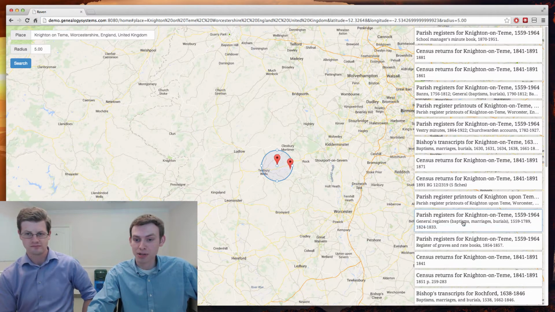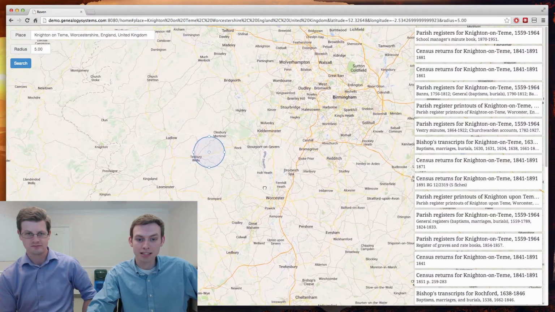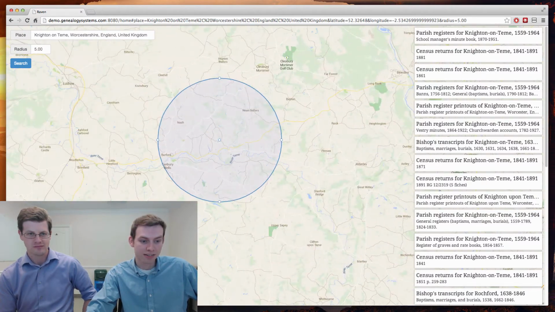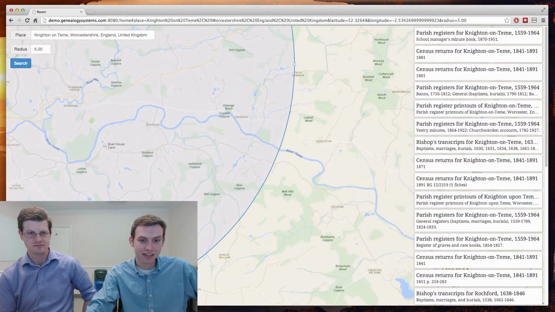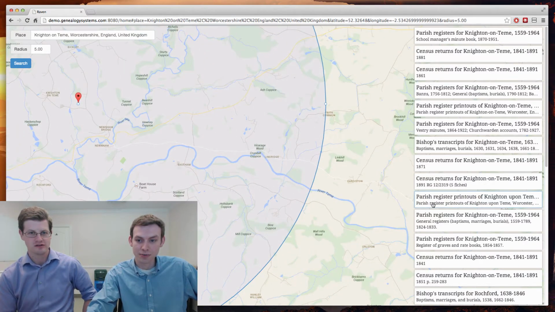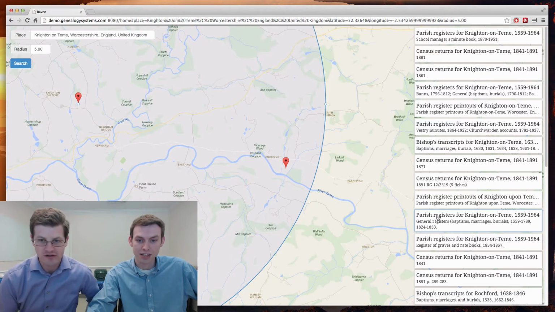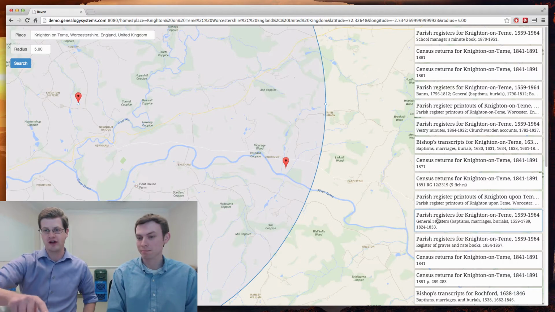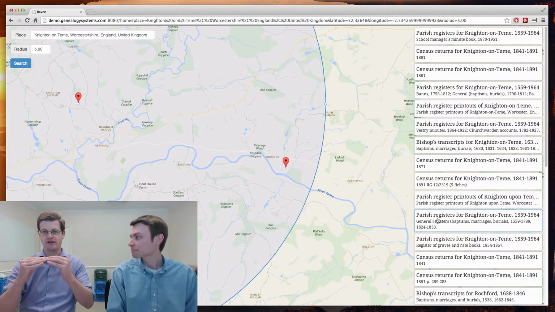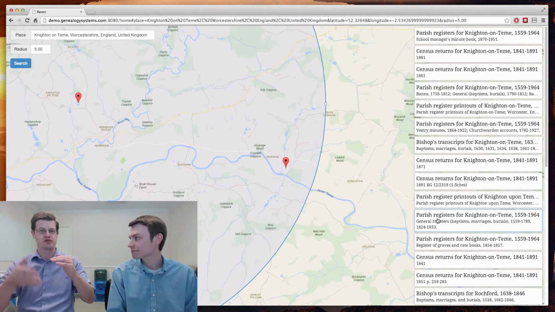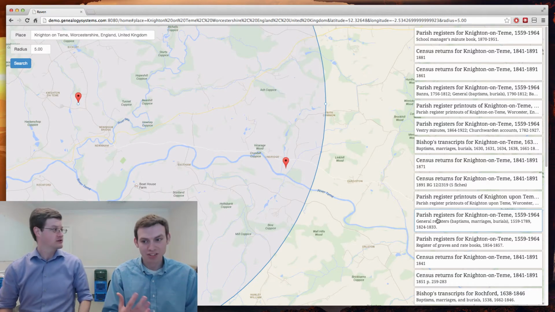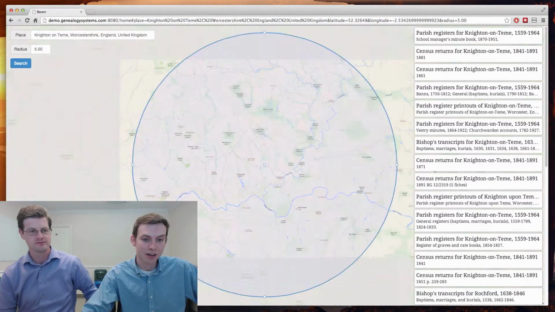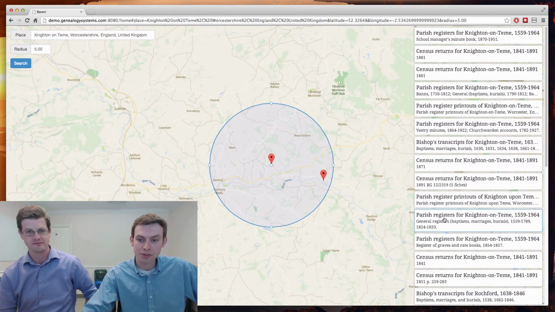So this one, parish registers for 9 on 10, happens to cover a nearby village. I'm not actually sure which one that would be, but we could probably zoom in and see. So why don't we do that? Let's take a look. Do you know off the top of your head, John? No. I guess it would be Lindridge. What was this one I was on? This one. Yeah, it's Lindridge. Oh yeah, because it's in 1559, those parishes were actually connected. 9 on 10 and Lindridge were split in the 1600s. So that would be why back then it was actually connected together. So there you go. That record collection covers those two areas.